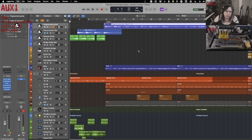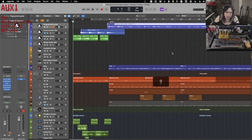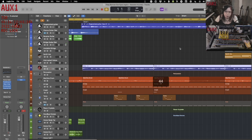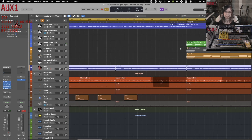That's sounding pretty much how I want it to sound. Wondering if maybe we want to re-record the bass part and do the same thing that we just did with the finger picker guitar. Just do some additional takes and see what happens. The other thing we could potentially do is I thought about adding a piano that would tail the bass. But let's start out just by re-recording our bass part.